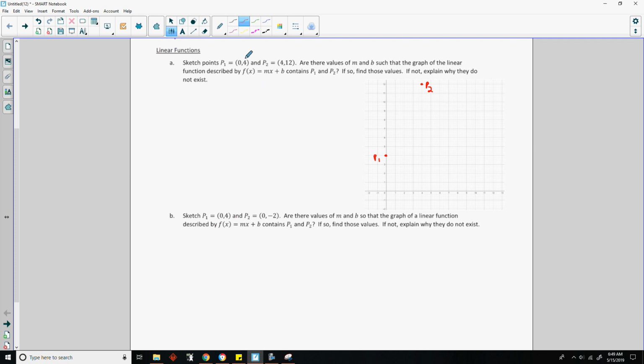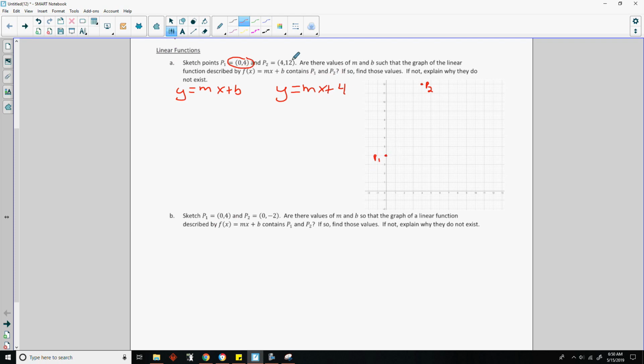Okay, so for starters, this is the y-intercept. So if I have the equation y equals mx plus b, and my y-intercept is 4, I already know that my equation starts out as y equals mx plus 4. That would give me this point right here. No matter what the slope is, it will plot this point, because no matter what m is, when x is 0, anything times 0 is 0. 0 plus 4 is 4, and that'll give us this value.